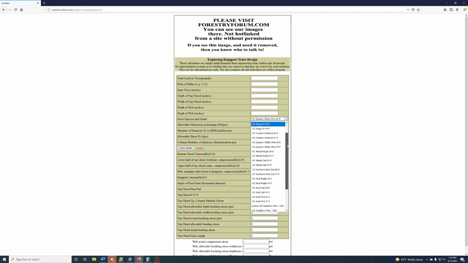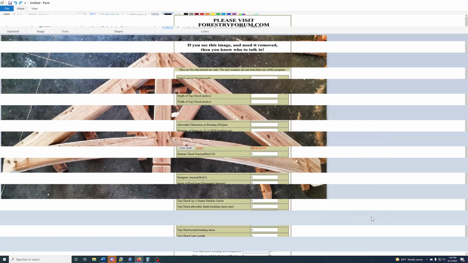Notice it's defaulted to number two in these. That's because unless you've got a grader to go out and tell you this is number one, this is structural, or select structural, SS, always assume number two. You want to start at the base and work your way up, so you make sure you get that safety net built in. With that in mind, we're going to take a look at the anatomy of a truss.